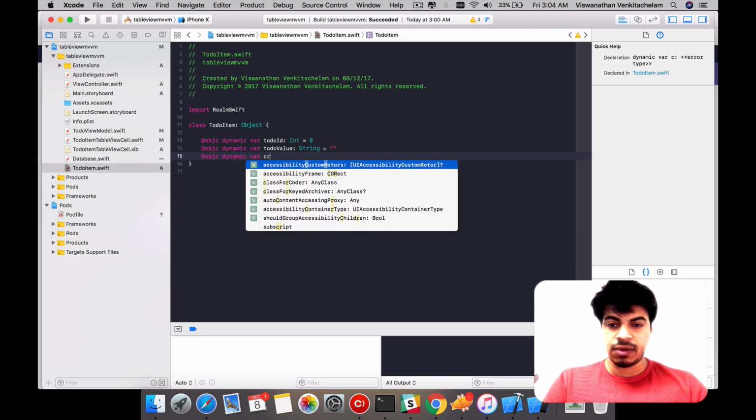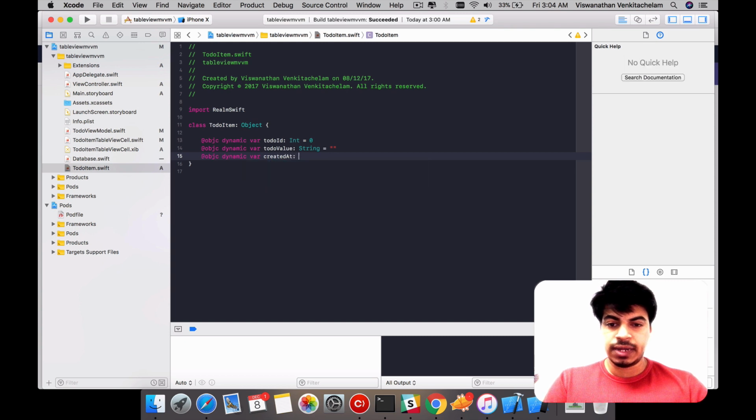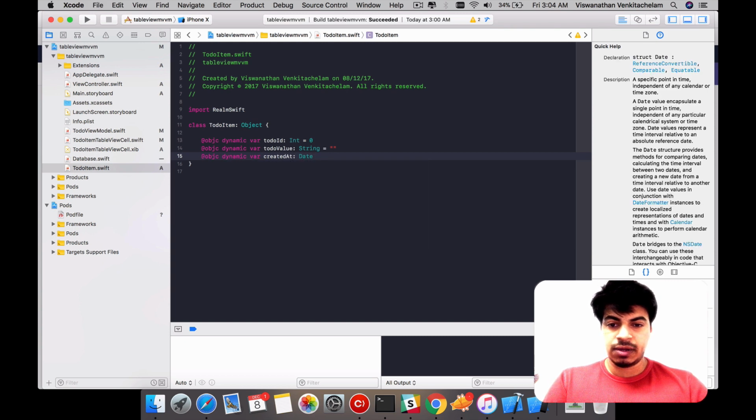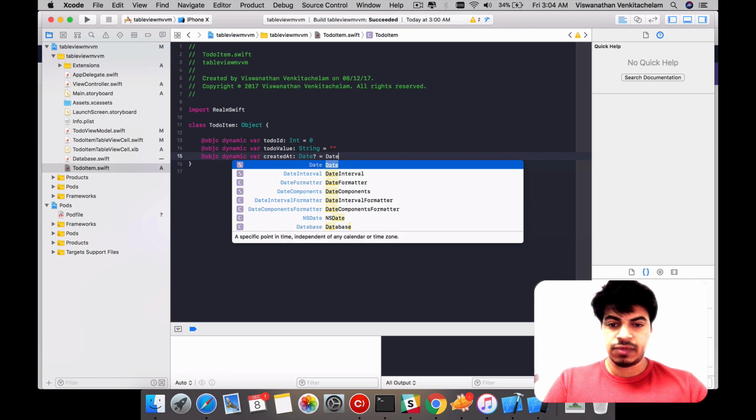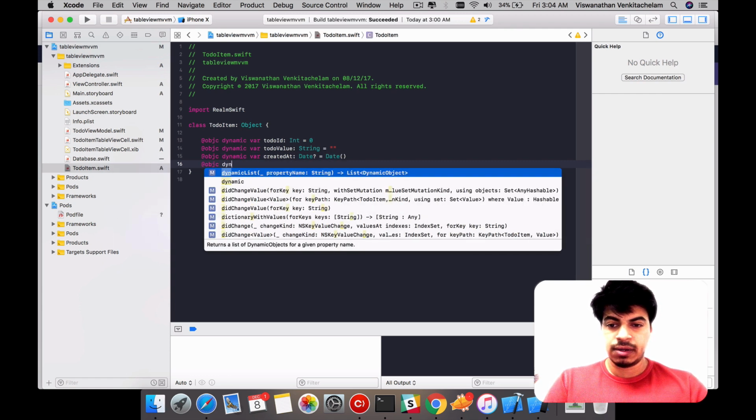I'm going to have a created date. Call it createdAt, type date. I'll initialize it with the current date whenever that object gets created.